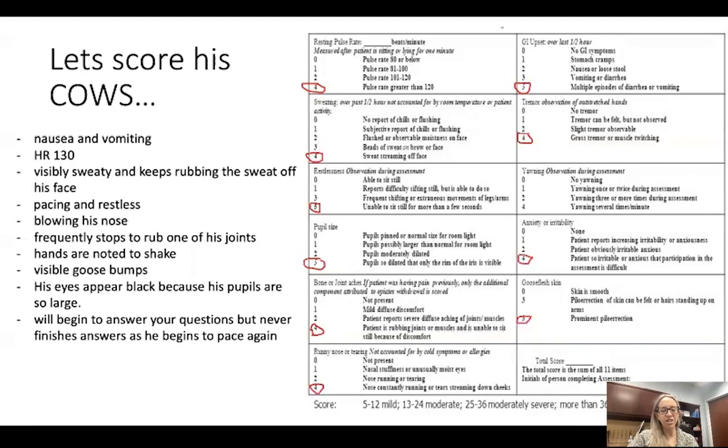And he's just anxious, clearly he's anxious. He doesn't tell you he's anxious, but he's pacing, he's looking all over the place. And then you give him a 0 on yawning. You just don't see that. But if we put all this together, his COWS score is a 44, and you need to be at an 8 or above. So clearly this guy is very well into withdrawal.